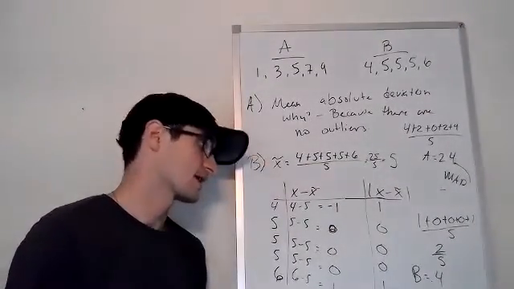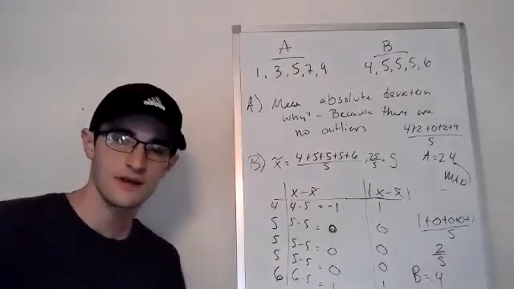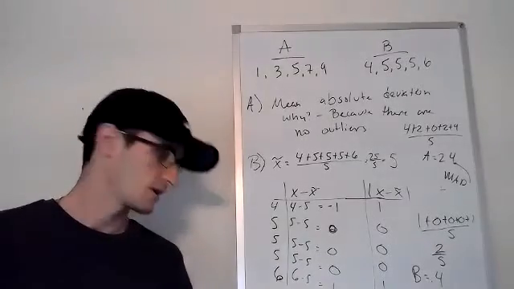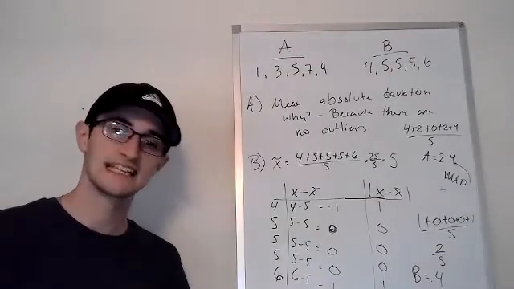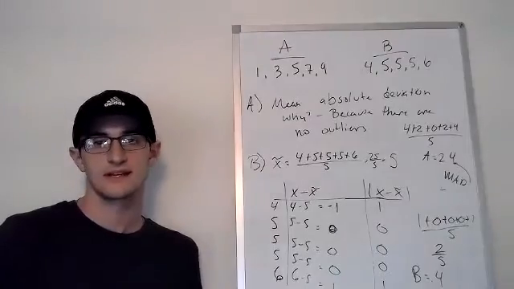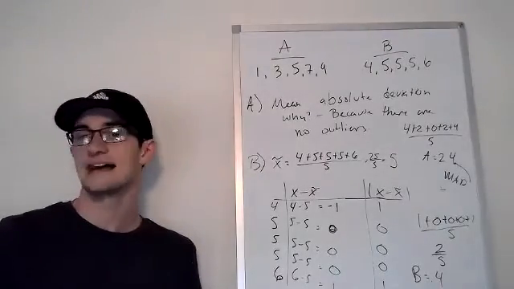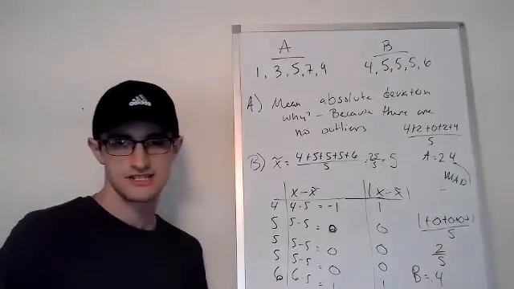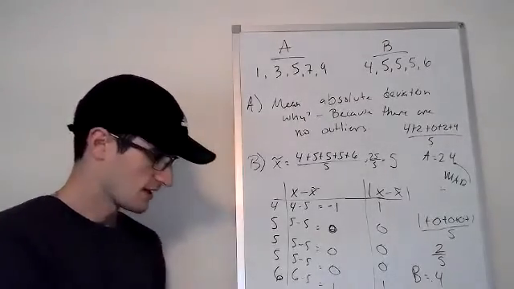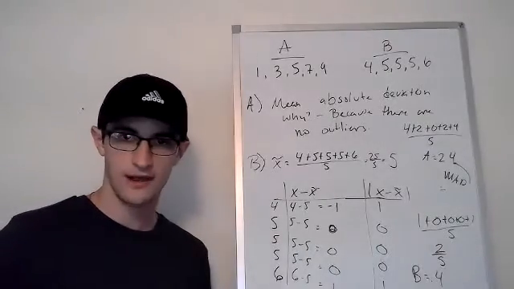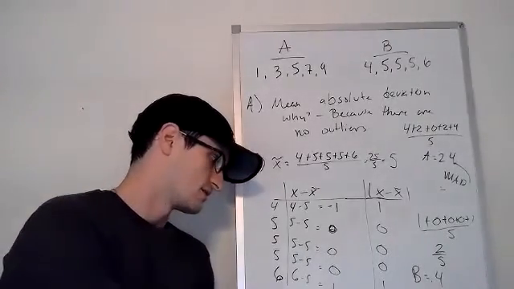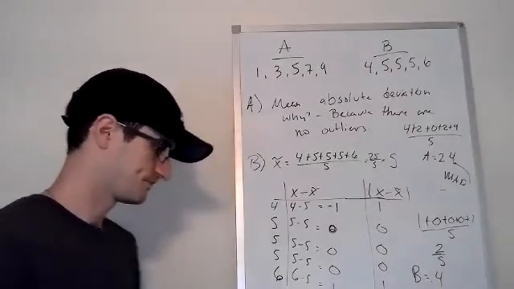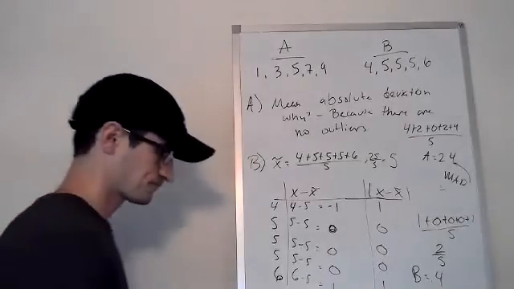So compare the two sets. That's kind of what this does, and you can say in a little sentence below, we can say class A has less consistent data. That's shown with the higher MAD. Or B has more consistent data. It's shown with the lower mean absolute deviation. Something like that. Don't have to be too fancy with it. Not looking for a paragraph. Just a little verbal or written response, a little explanation there. Okay.